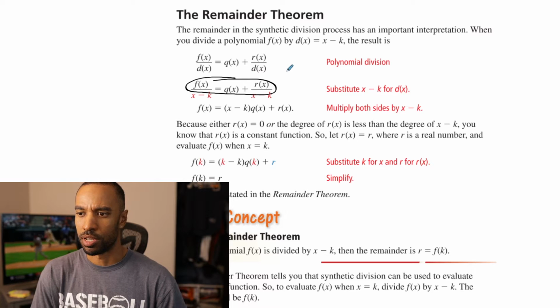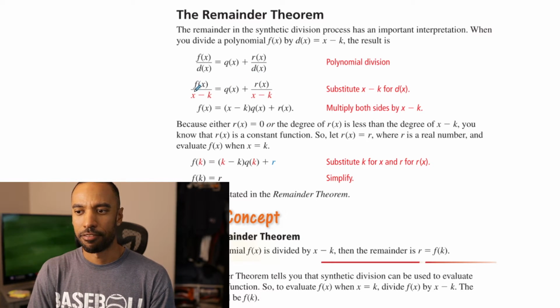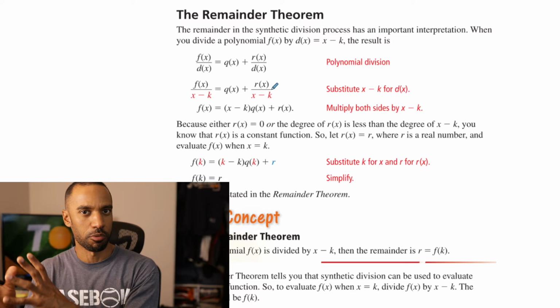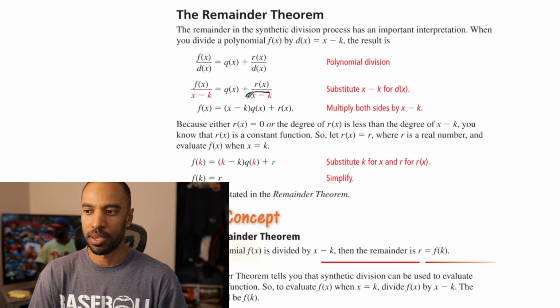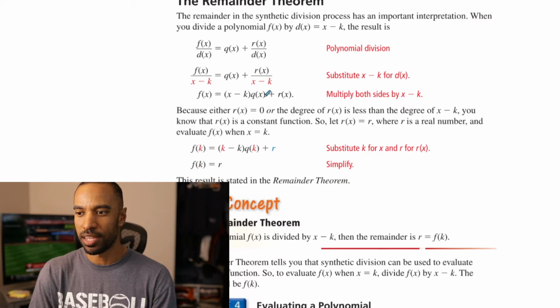Oh, you know what? This is the stuff we were talking about before. So the result, f of x divided by your divisor, gets you your thing, and this is the remainder right here. I think they're showing you because in synthetic division, you have to bring your factors back. You have to make sure you divide by this. But notice how they do what I mentioned before. You multiply both sides by x minus k to get the result.